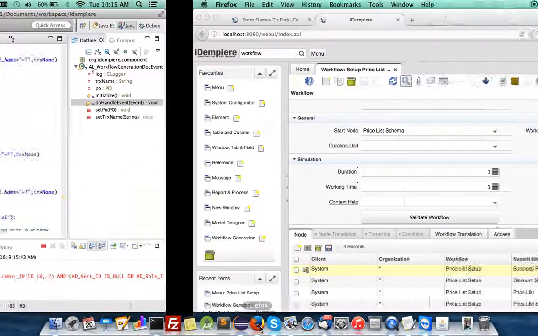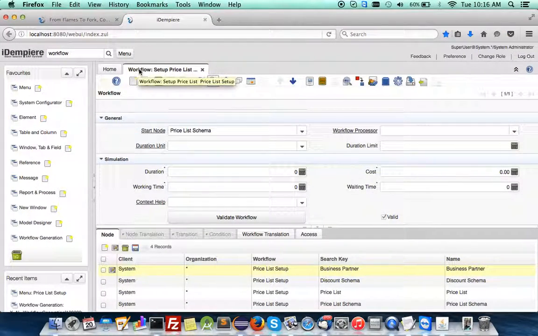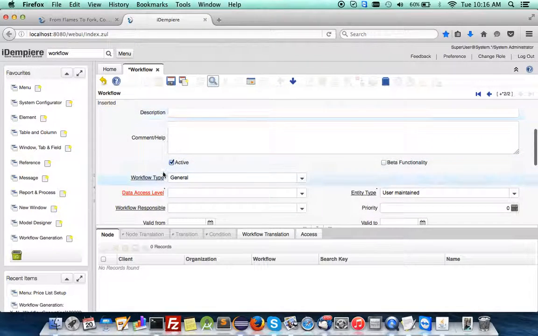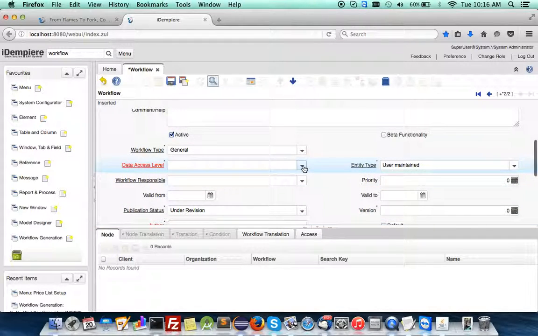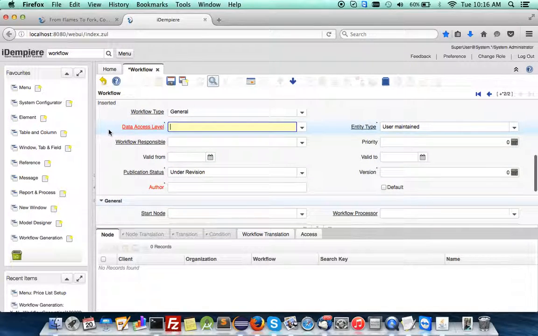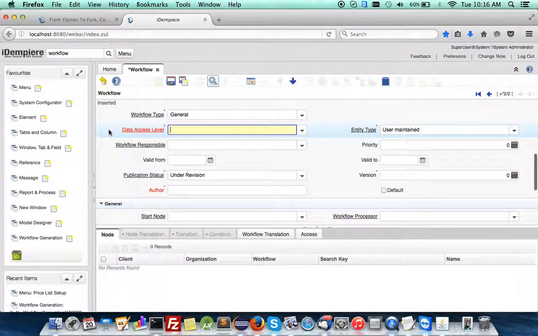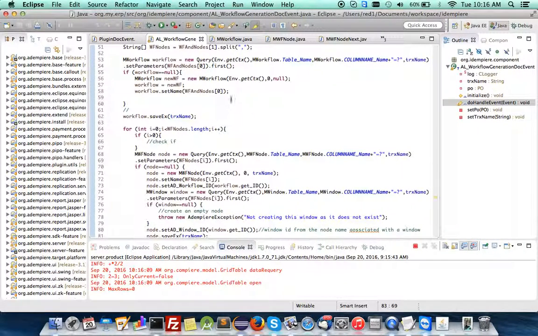You can go to the model that you are working on. So in this case, it's the workflow model. This is what its interface will look like, and just by clicking on the new record, you will see the required labels: name, data access level, and author. And you could then make sure these are defined or set. So author should be there, so this is what is missed out, and I will have to do that.